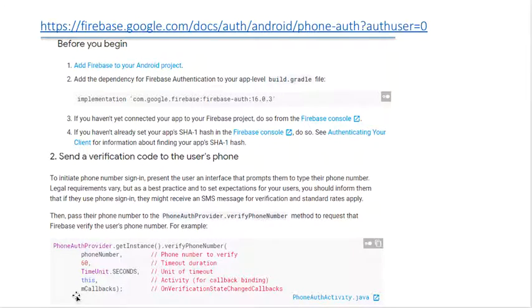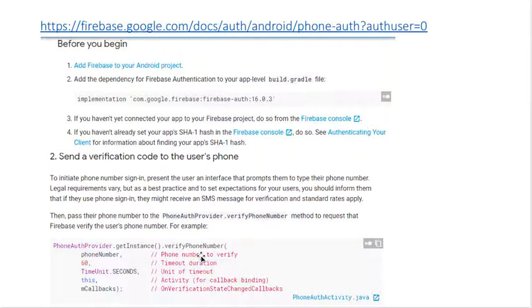Then this project and mCallback. mCallback is another method that is used to send back a verification code to your mobile phone.